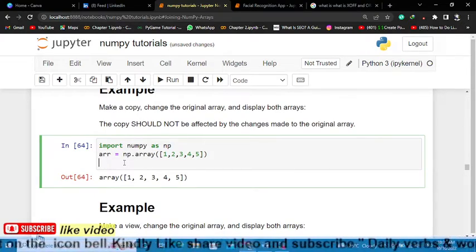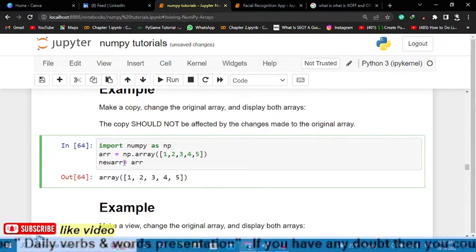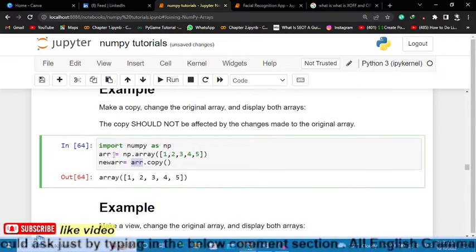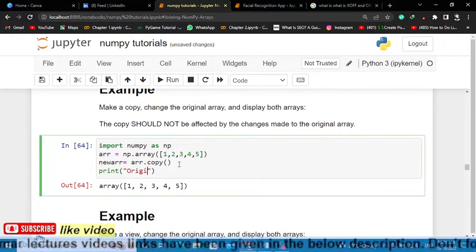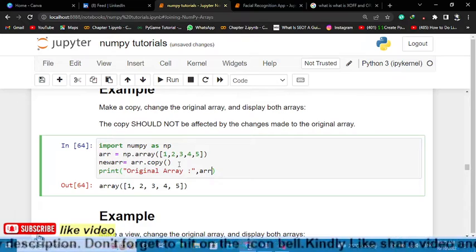But what I will do here is create another array by the name of new arr, and I will be using the original array, that is arr, then the dot operator, then the copy function, and this will copy this original array into this new variable. Okay, great. So let me first print the original array, just say arr.